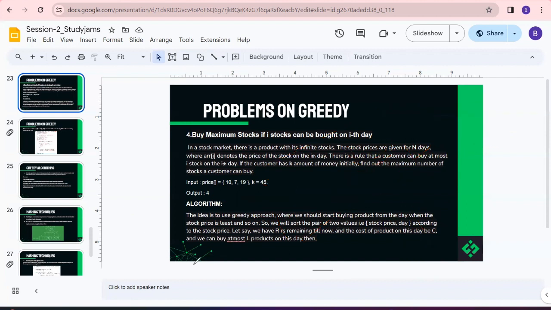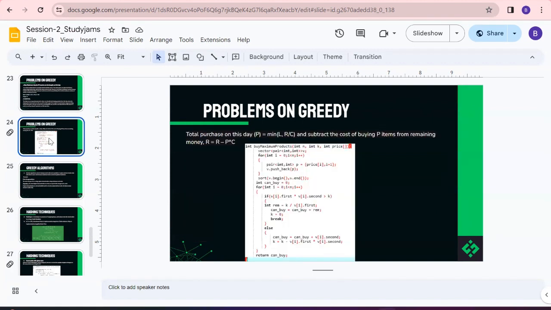So see, if we have R rupees remaining till now and the cost on this day is C, and we can just buy L products on this day, then our algorithm will be defined like this. On that day, what can you purchase? Minimum of L comma R by C. See, C is the cost and R is the remaining amount.